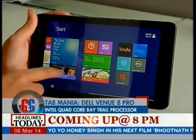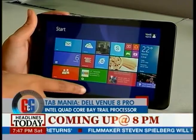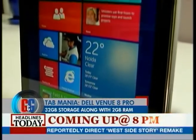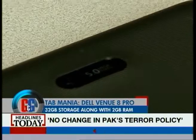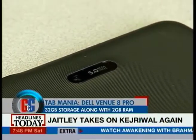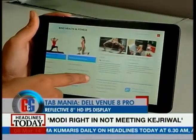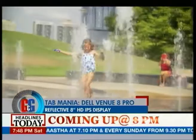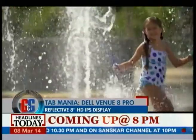The tablet features Intel's new quad-core Atom processor, also codenamed Bay Trail, making Windows a decent operating system. It has 2 GB of RAM, 32 GB of storage, and runs full version of Windows 8.1. It has 5 megapixel primary camera and a 1.2 megapixel front-facing camera. The tablet is touchscreen with a resolution of 1280 into 800 pixels with the IPS panel, which gives great color renditions and a decent text and visual experience.